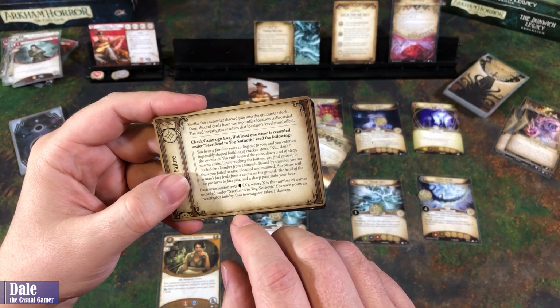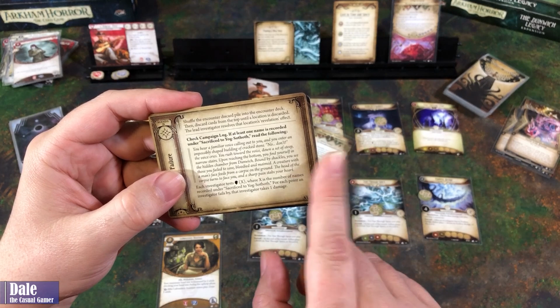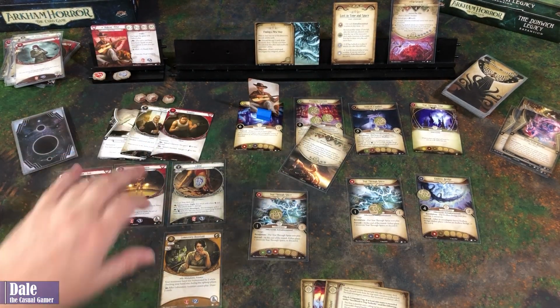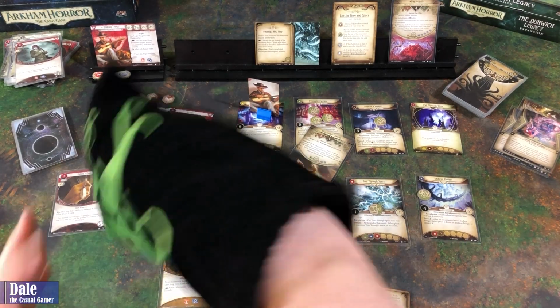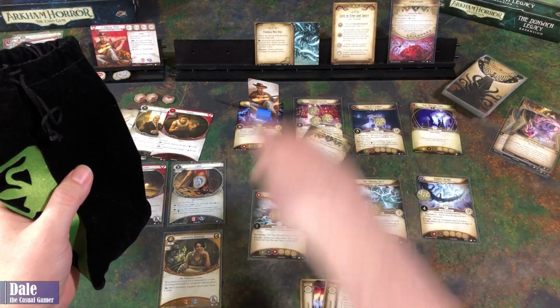We will test our willpower, where X is the number of names recorded, which is just one. So that's not too bad. So we're 5 on 1. And that is reveal another token.